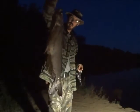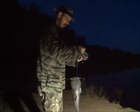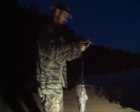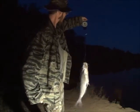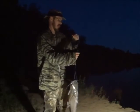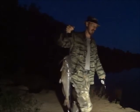All right, guys. Got our fish here. And I have a scale. This is a brand new scale. I just got this today. So, we're gonna see how much this cat weighs. Five and a half pounds. 5.5 pounds. Well, that's pretty good. Not my best out of here, but it is pretty good. And the best that we've done on chicken breast for bait so far.